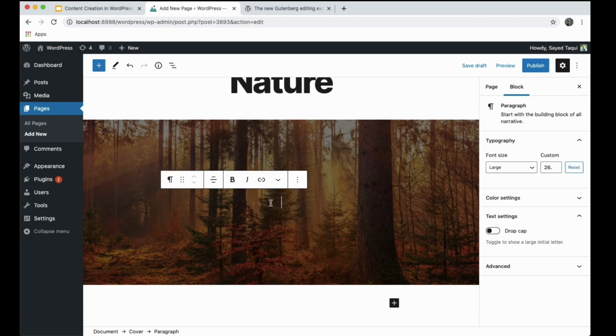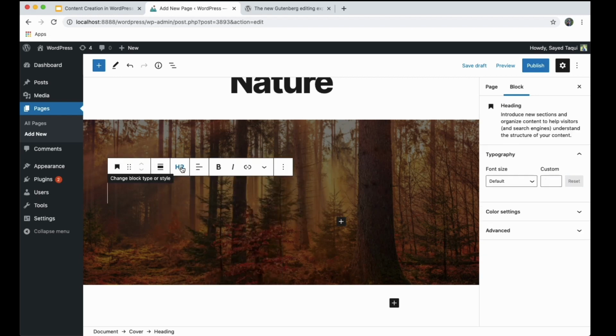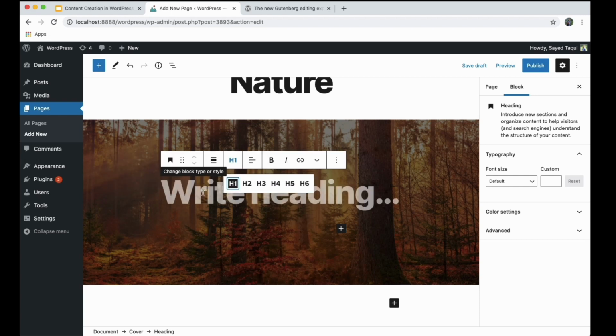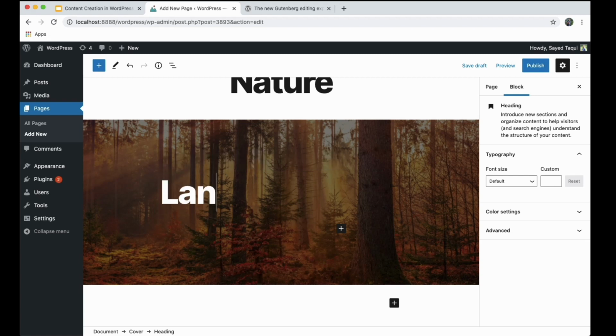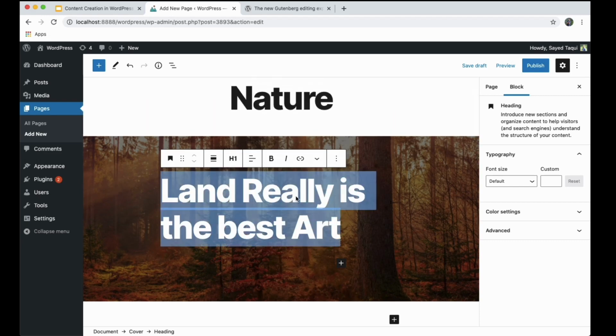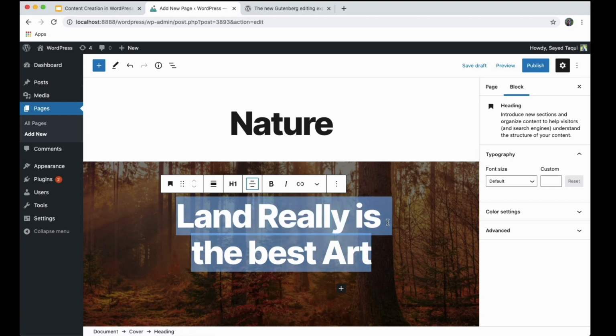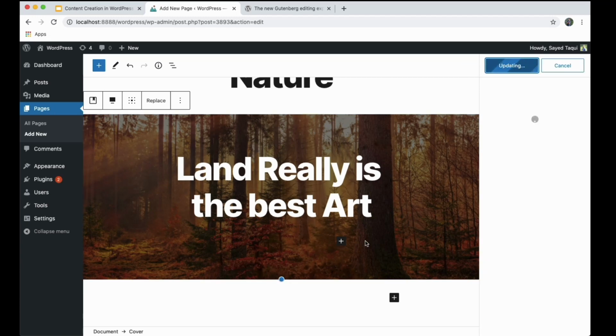And let's add some title here, and instead of paragraph, let's choose heading, and let's choose H1, and let's type: land really is the best art, and let's align it to the center, and let's publish that and see how it's looking on the front end.